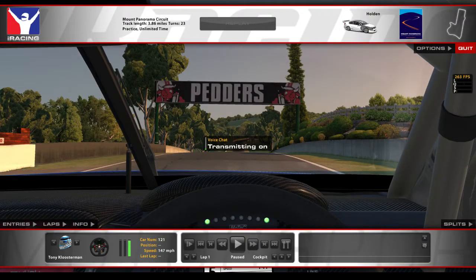So we're approaching the peddler's sign. There's a bit of a dip after this. Be careful on the left-hand side. The road dips away a bit more than on the right, and the rear end of the car can become a little bit unstable. Keep your foot in it and maybe stay a little bit more to the right than to the left as the car can get unsettled.